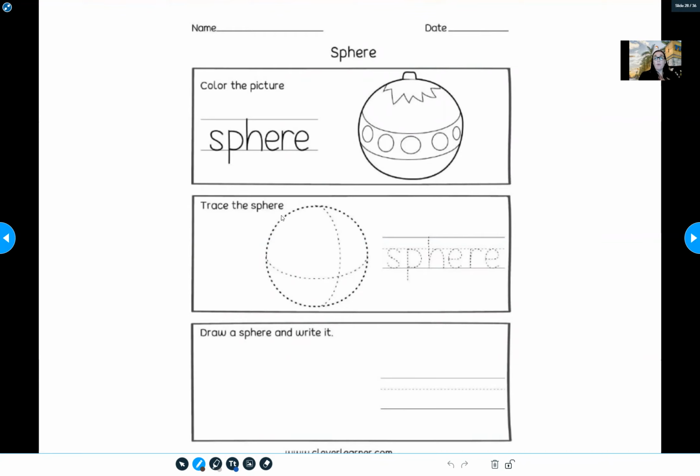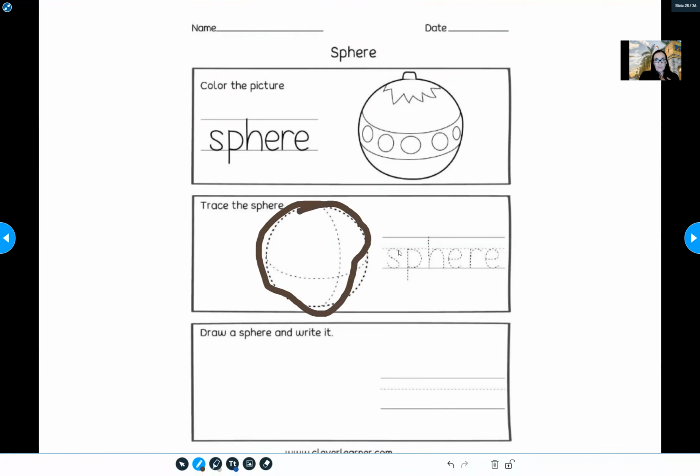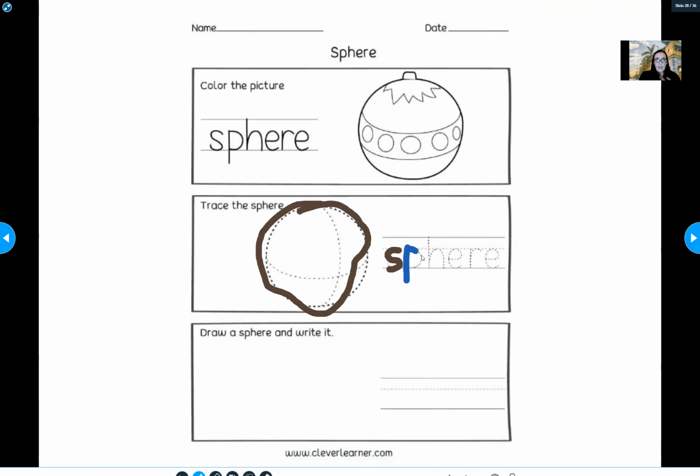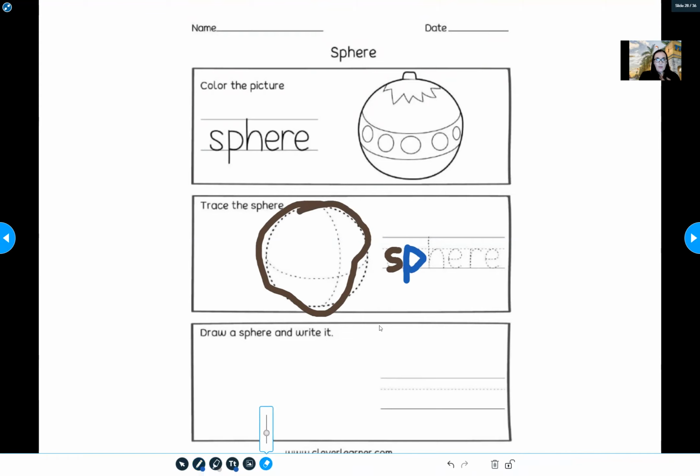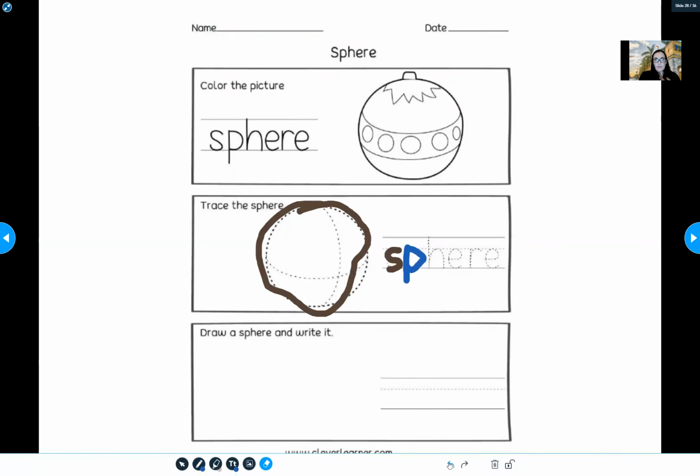Our students can come up. Let's say we've watched a video on a sphere. I placed a video before this. Then I took a ball and let the class take a look at the ball. Kinesthetic learning, visual, spatial. Now they have the worksheet. They can use a pen or their finger and they can come up and practice tracing. And if they want to change color, they can come down here and change the color to blue. Lots of fun. If you want to erase it, you come there and erase it. Or you can merely just undo what you did by using these arrows. So lots of fun with our worksheets.